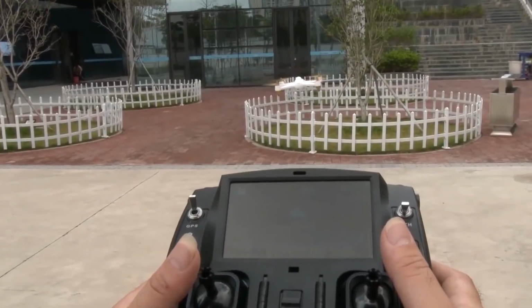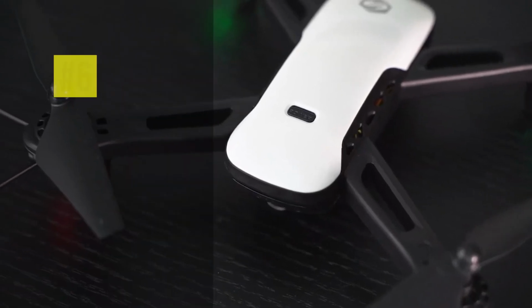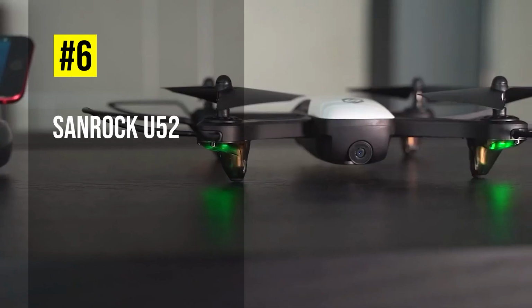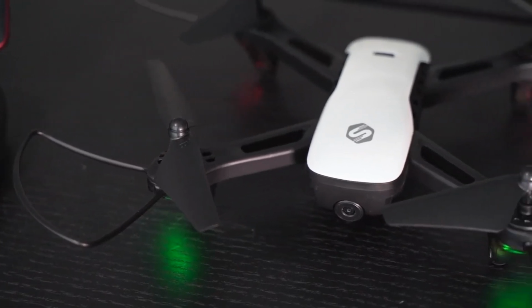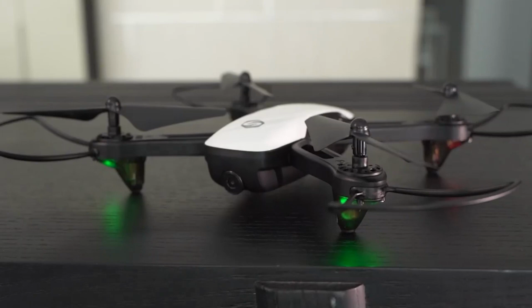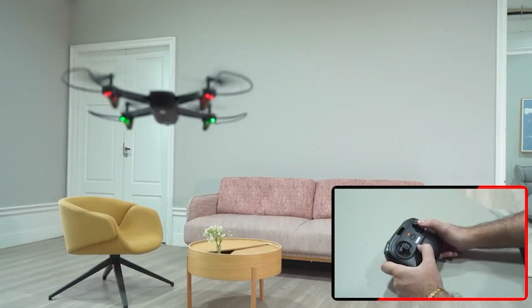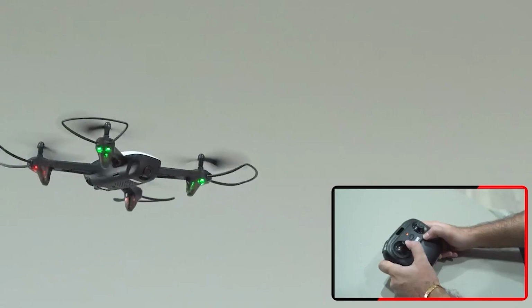You can get it for only $99.99. Number 6. Sanrock U52. The Sanrock U52 is a drone that has a durable and lightweight design, a 720p camera, and a 6-axis gyro for stable flight. It also has a headless mode, a 1-key takeoff and landing, and a 3D flip function.